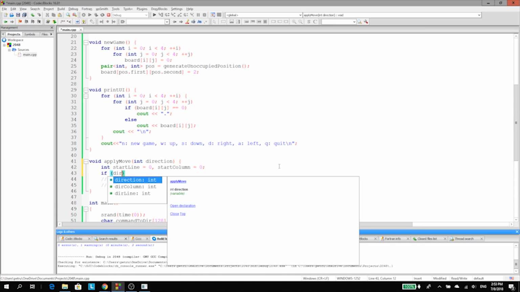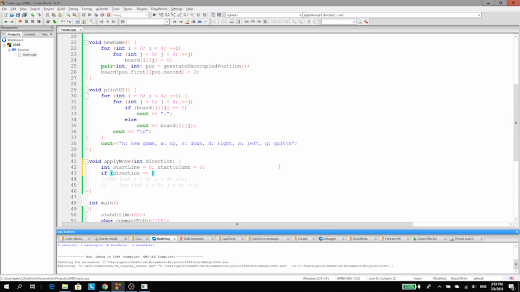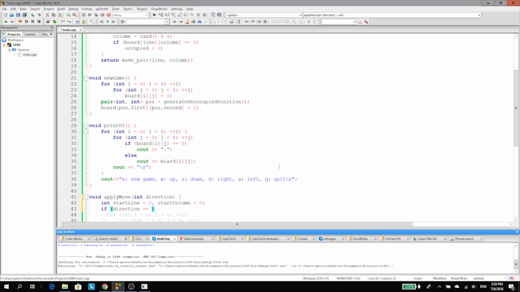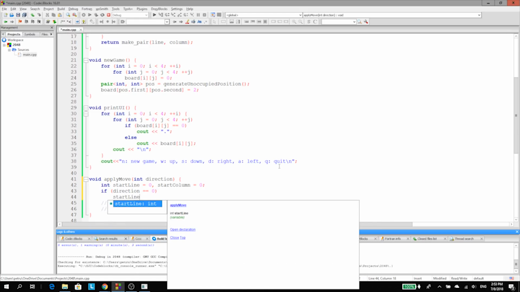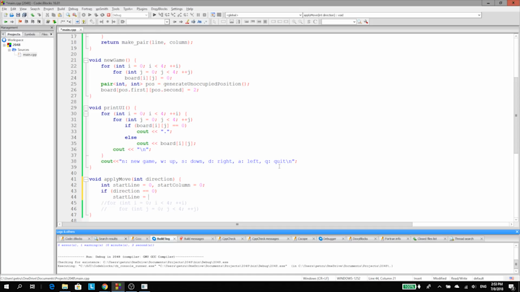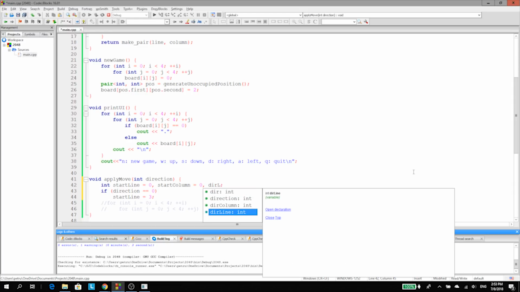Now if direction equals, if we are going up, no, actually if we are going down, then we need to start from the last line. So if direction is 0, then this will mean that start line will equal 3. I also need to do a direction for line.